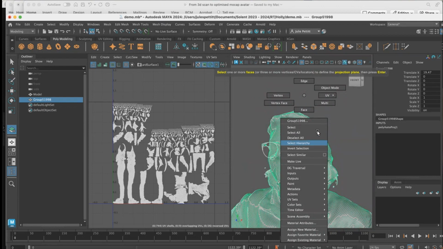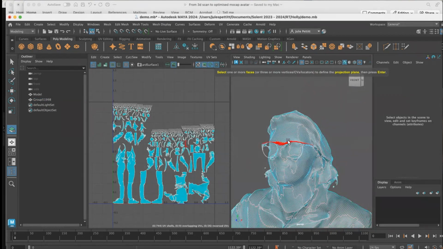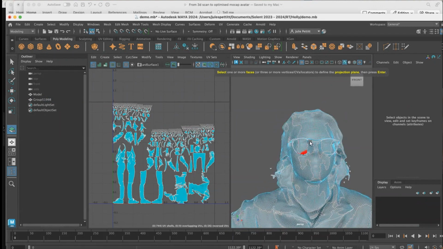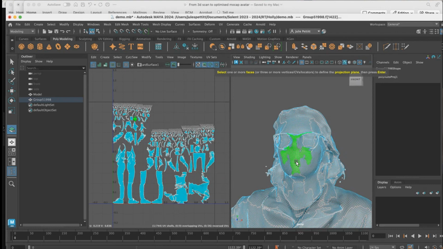So do a right click on the model, go to UV shell, and you can see just by hovering your mouse where these shells are. What we're going to do is select the shells on her face and project them again so that we get them in one piece. So let's just grab different parts of this. I'm going to hold down the shift key, grab a bit more.